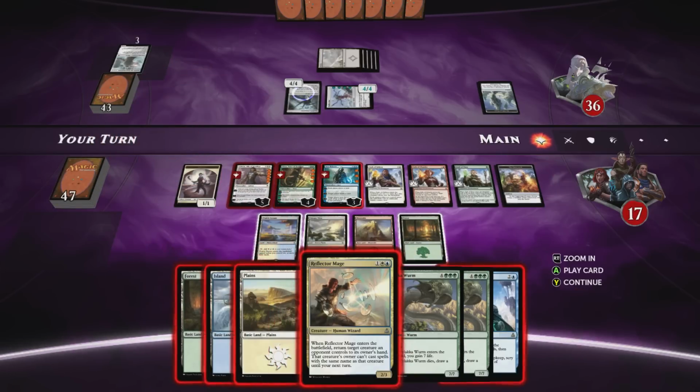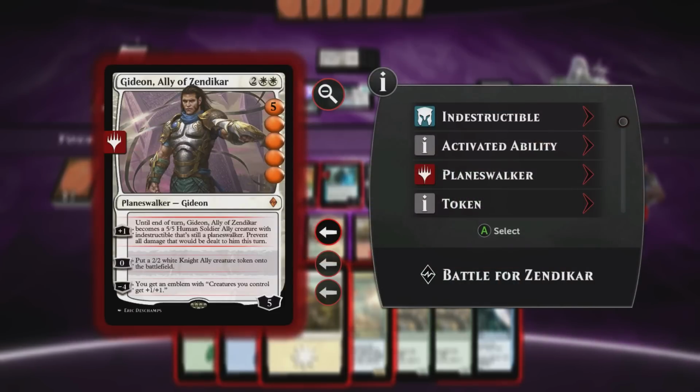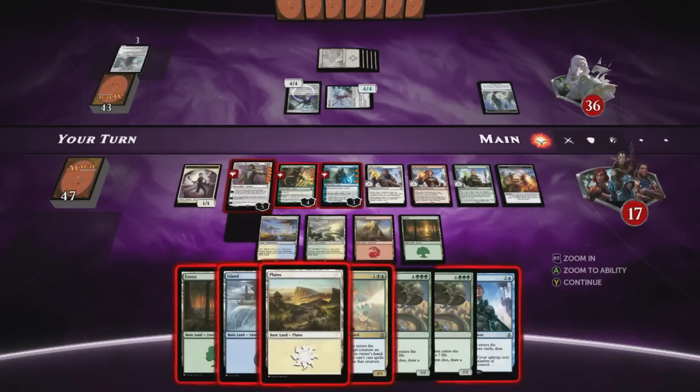It's gone. Alright, well, hello, Gideon. Nice to see you. What do you do? Until end of turn, Gideon becomes a 5/5 Human Soldier Ally creature with indestructible that's still a Planeswalker. Prevent all damage that would be dealt to him this turn. Or for 0, put a 2/2 white Knight Ally creature token onto the battlefield. Also, you can go -4 and get an emblem with creatures you control get +1/+1. Which seems really good.